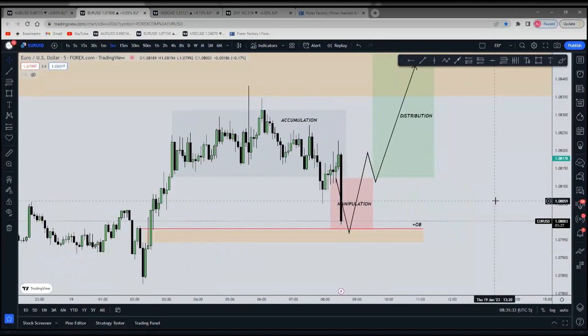And we always wait for the reaction. So once you have your point of interest, you wait for the reaction, because you don't know. Like right now, you wouldn't just buy right here because there's no confirmation that price is reacting off of it. You don't have a break in market structure. You don't have a market structure shift. So entering would just be gambling, because you're just guessing at this point. Price hasn't given you confirmation yet. So always wait for confirmation.